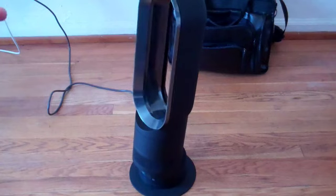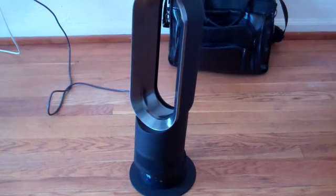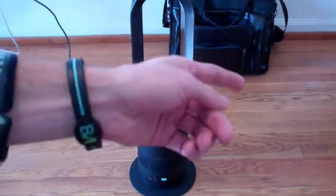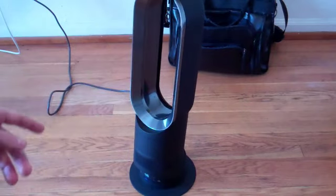It uses 2 light bulbs of energy at any given time. So if I had 2 light bulbs plugged in at the outlet over here, for example, this is going to be using the same amount of energy as that.